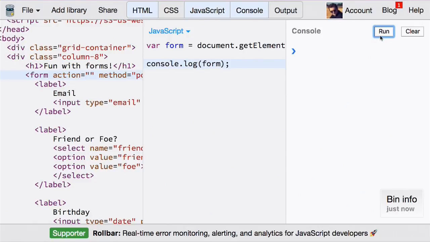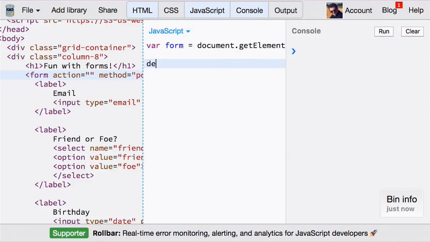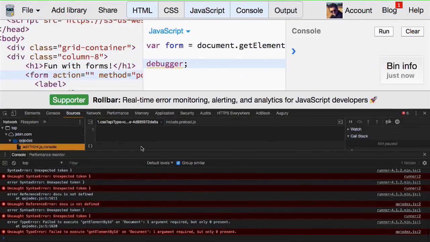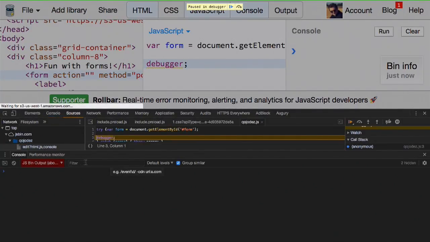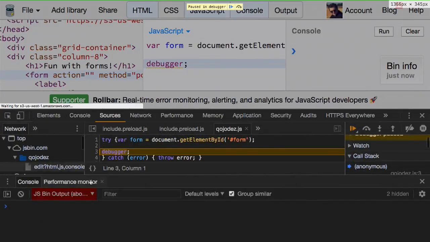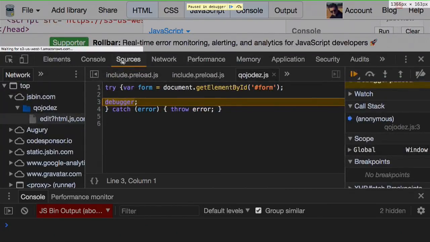And that didn't do anything, which is a little disappointing. So now I actually need to figure out what I did wrong. I can switch to debugger, and we'll open up my dev tools and take a look. We'll clear my console and run. So now it's actually paused. If you'll notice, my browser window went dark and I have this little paused in debugger prompt at the top. And it also changed to the sources tab in my DevTools.